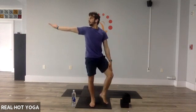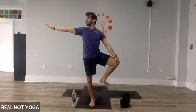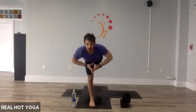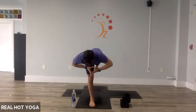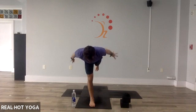2, 3, 4. Close the leg. Arms up. Sole of the front foot forward. Airplane. Internally rotate your upper thigh. Point your toes towards the floor. Pinky toes down. Arms alongside of you.